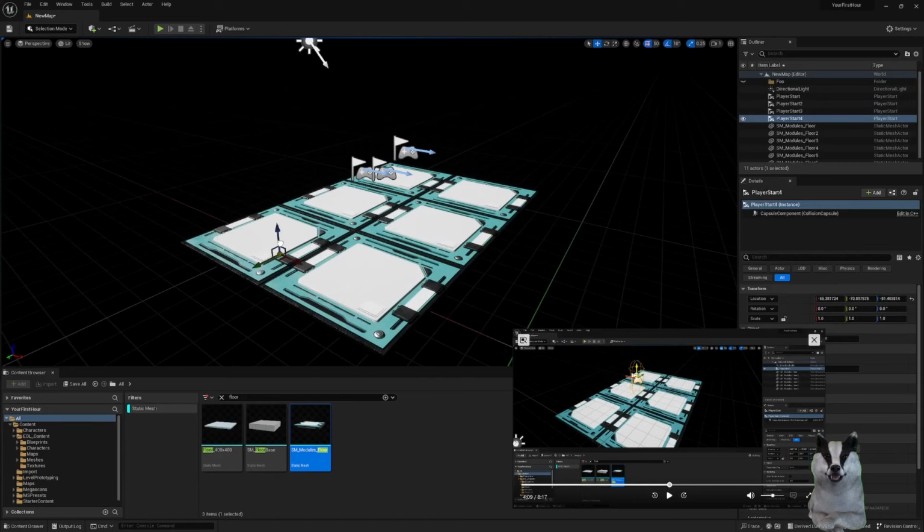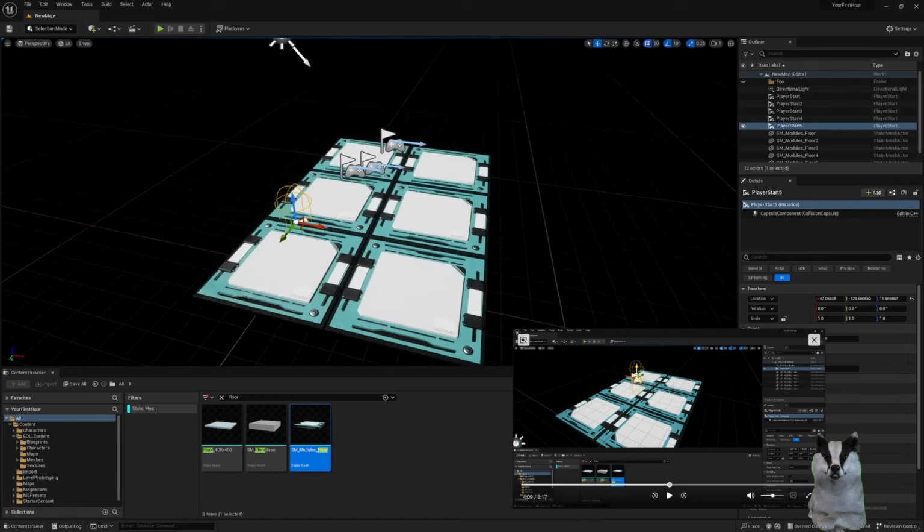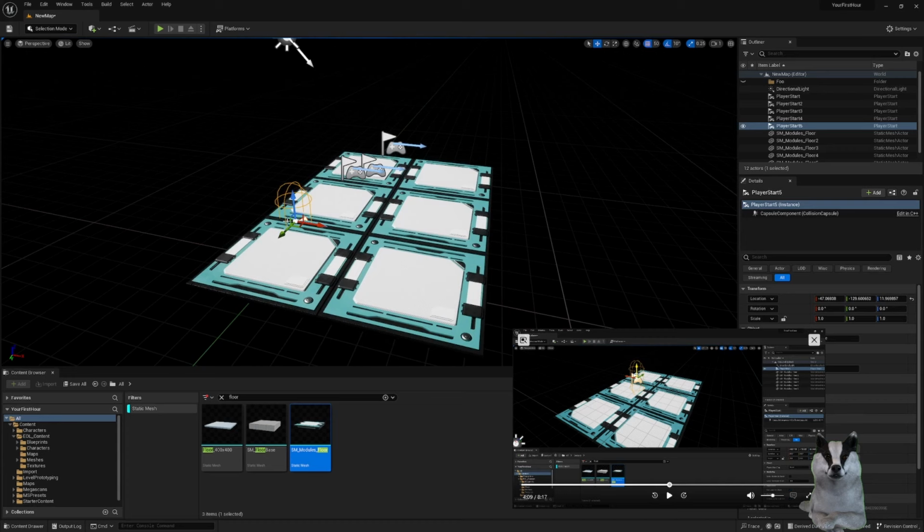But it literally does it live as you're moving it around. So if I was to drag this along here, it would actually move it flat along the platform, as if I had moved it, pressed End, moved it, pressed End.